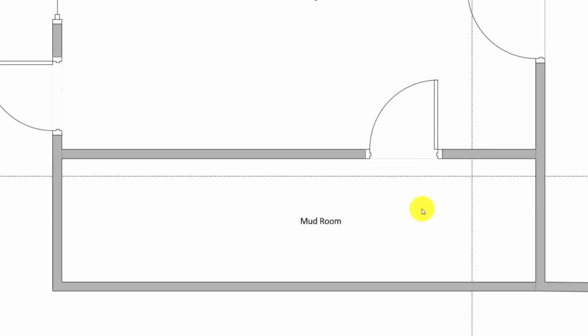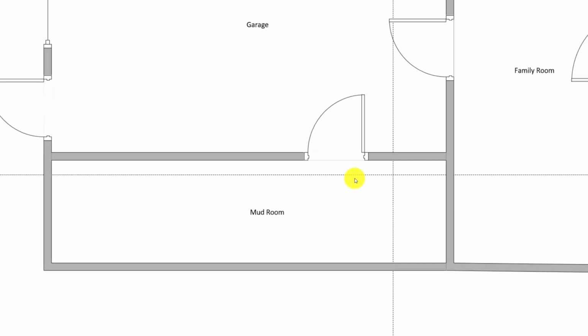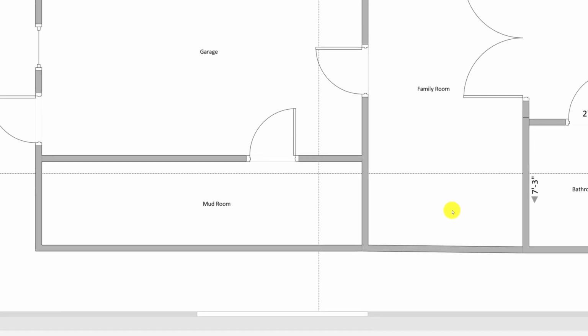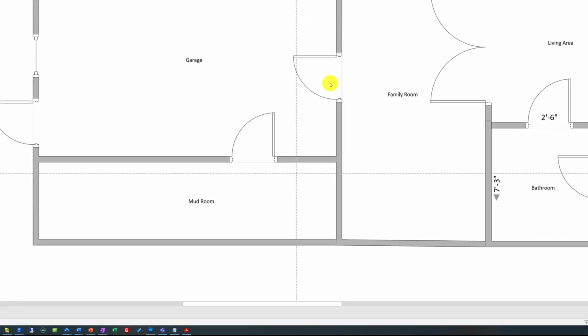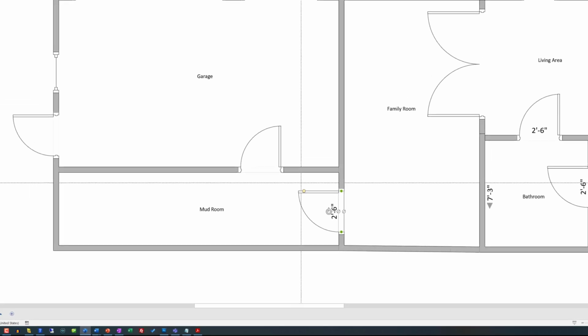The question you might be asking yourself, do I now need to connect my mudroom into the main living area? You already have a door that connects garage directly with the living area, but maybe that's not the right door. Maybe instead this door should be in between mudroom and the family room. To quickly fix this, you need to cut the door from one area and paste it in another area. And after it's pasted, you just adjust it to make sure it's centered and positioned correctly.